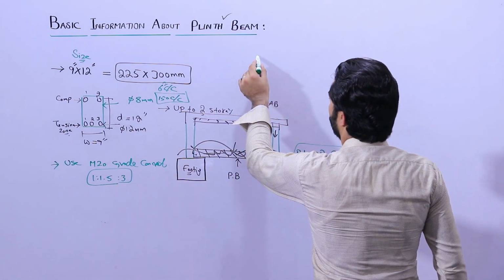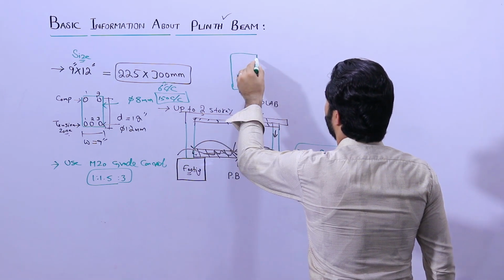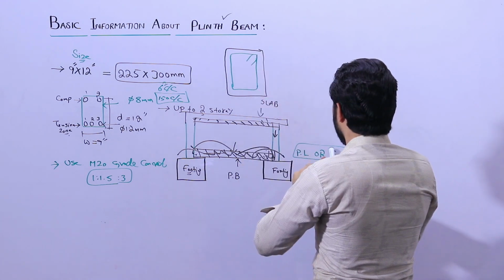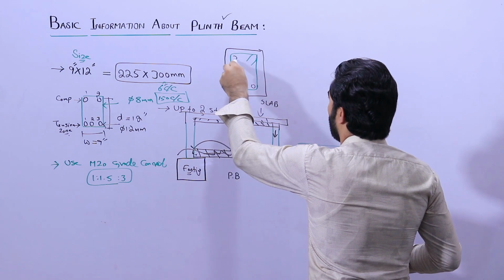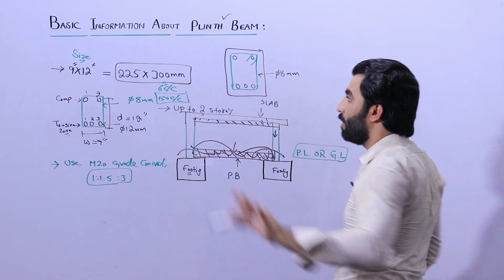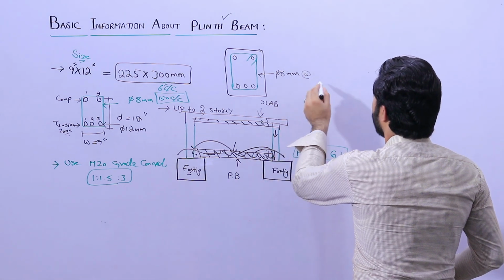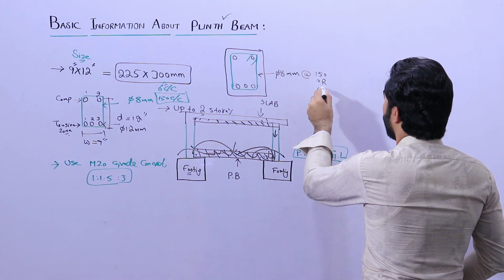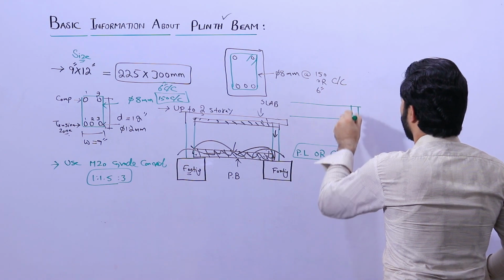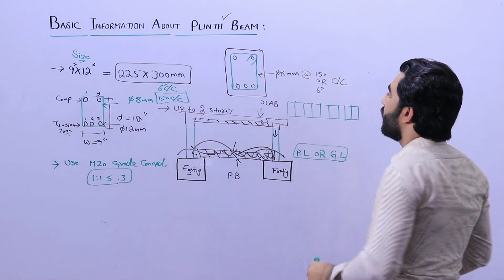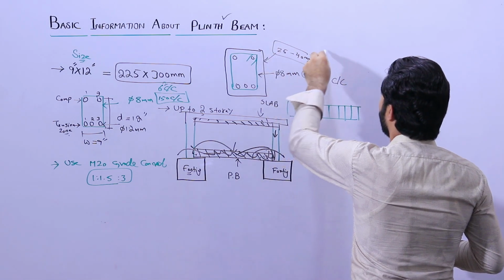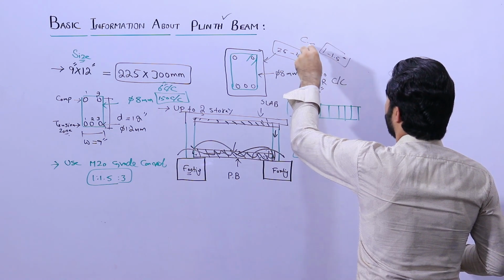And here let me make the stirrup. So guys, you can see this is stirrup, and these are hooks, and this is the outer side, which is concrete cover. Inside this we have steel reinforcement 1 2 3 1 2. So here the dia of this stirrup should not be less than 8 millimeter, for normal residential building up to 2-story G+1, with the spacing of 150 mm or 6 inches center to center. Let me make its section, long section. So this is its long section. These are stirrups. The concrete cover you can keep up to 25 to 40 millimeter, or from 1 to 1.5 inches. So this is CC, concrete cover.